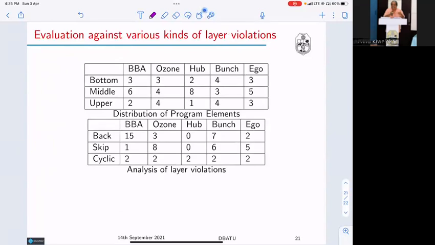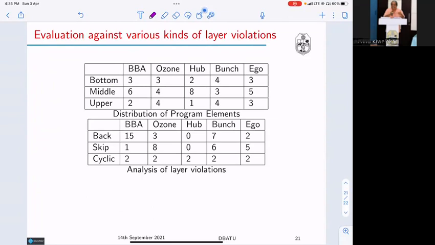Further, we have evaluated the back, skip, and cyclic call violations in the extracted architecture, and the distribution of program elements across the three different layers: upper, middle, and bottom.